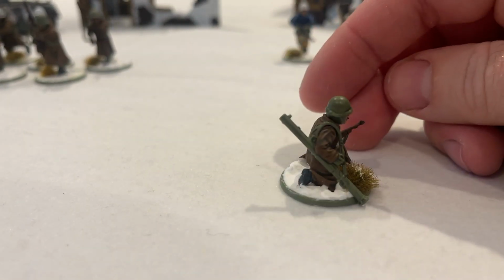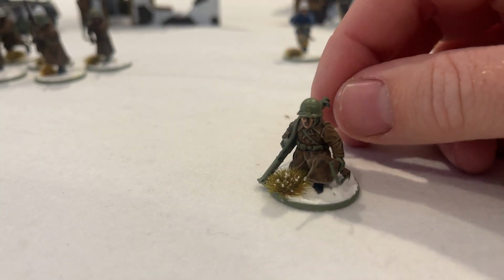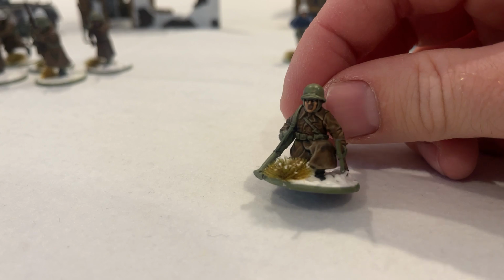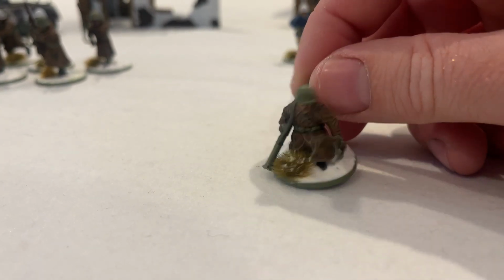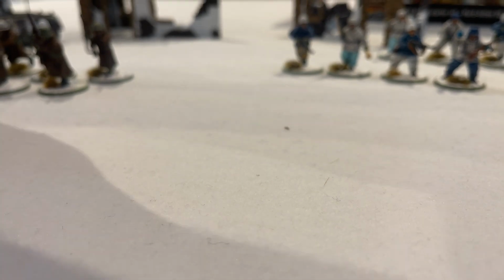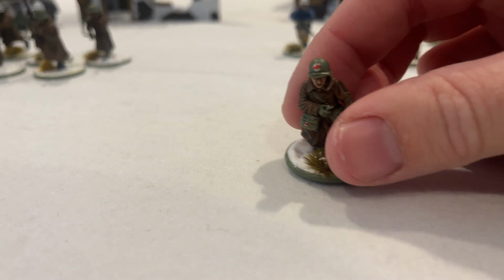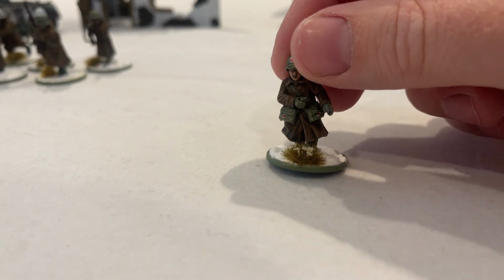Love the way he's holding that bazooka, this guy. You don't need to go overboard on the details. You can see the straps, a little bit of highlight on the face. And this guy's holding a rifle as well. And then I decided to make a medic. There he is. 2 pouches on him.